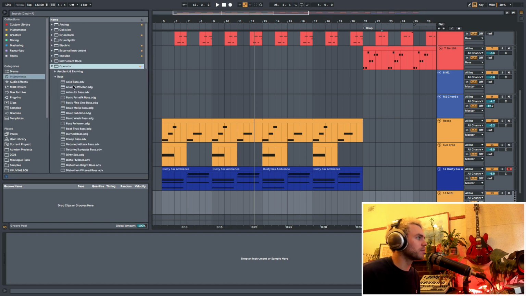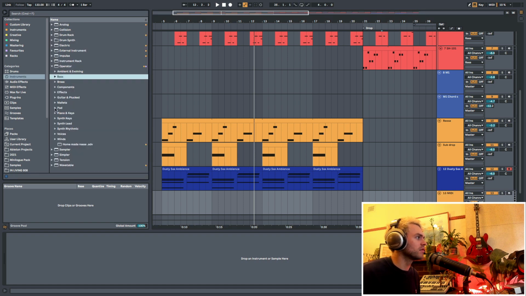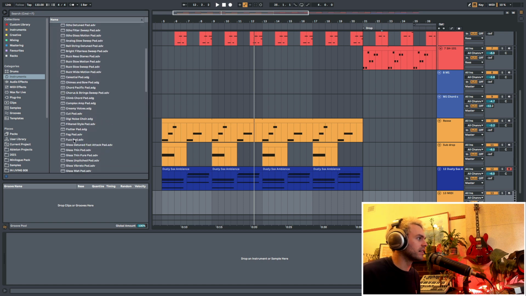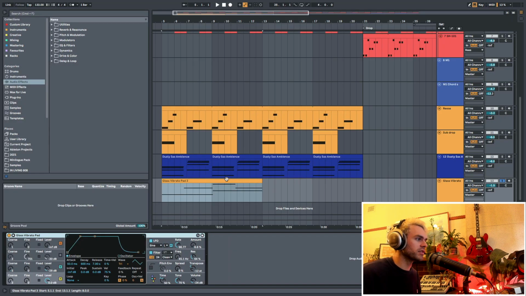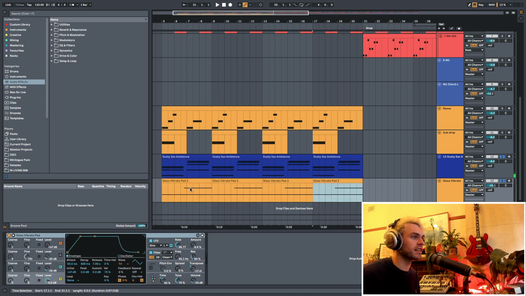Operator has some really nice pads because of the sort of FM-ness of Operator. It just creates some really nice textures in their pads. That one could be nice as a layer. All right, so I've just got these MIDI notes here. This kind of just sounds like this. That sounds pretty cool. I might actually just grab this first section like this.